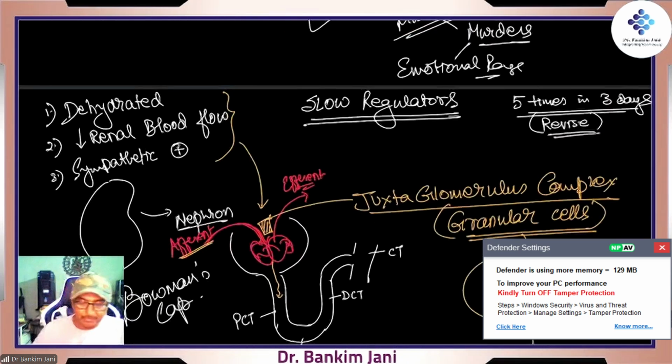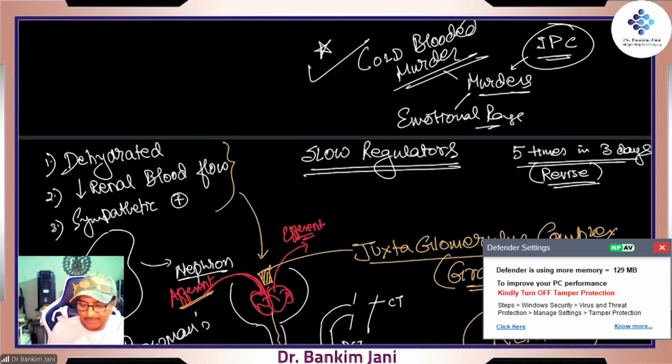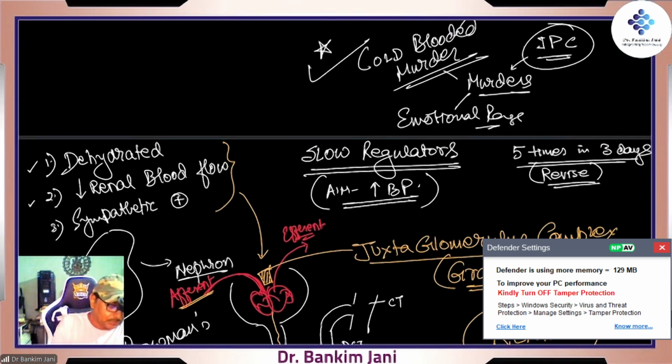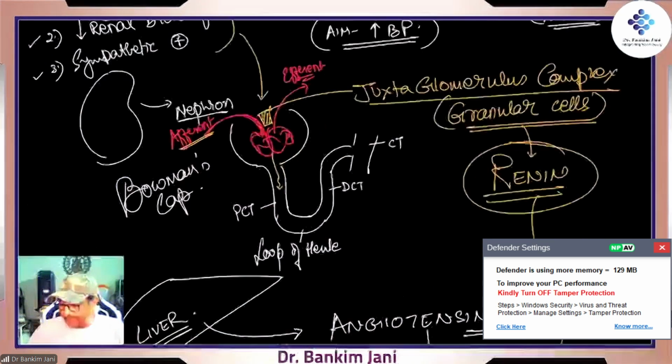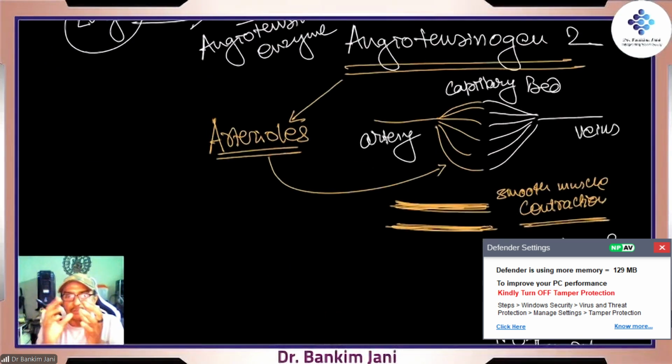Remember, our aim for this particular case is to increase blood pressure. Because we have not consumed water, we are dehydrated, there is less renal blood flow, so that's why it is necessary that blood pressure is increased. Venous return would increase because the capillary bed is constricted. Otherwise, the blood is lying in the capillaries. If you remember, I told you last time, when you run, if there is no swelling, that means your heart is working better. Otherwise the blood would be pooled.